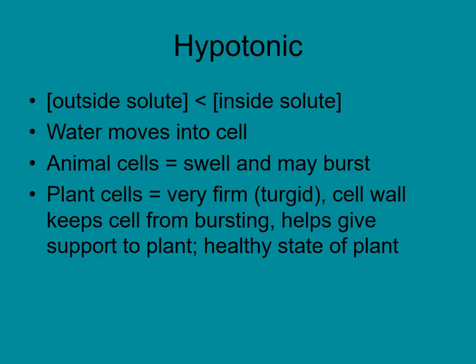Hypo means less or below. So the concentration of the solute, what's dissolved in the water, is less outside the cell than what's inside the cell. Now remember, I said water is going to flow towards the higher solute. So if there's more solute inside the cell, that's the way the water is going to flow. So for animal cells, water is going to flow in. It's trying to reach equilibrium, and that cell may end up bursting.